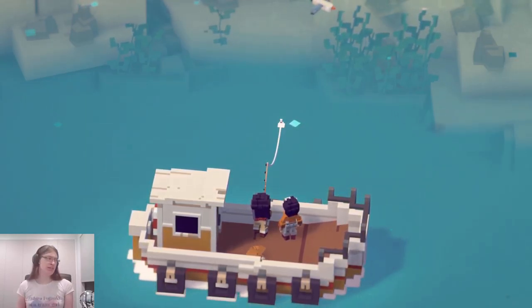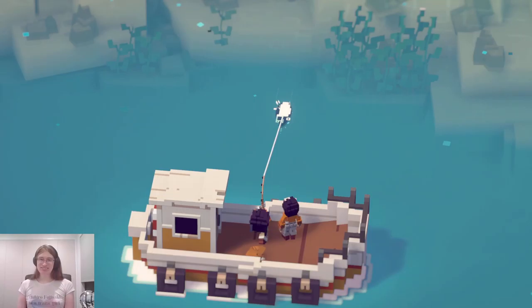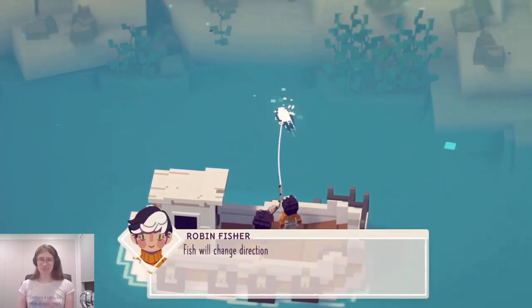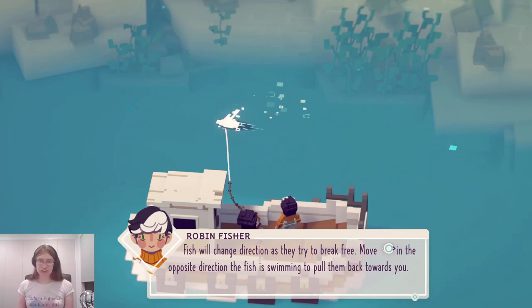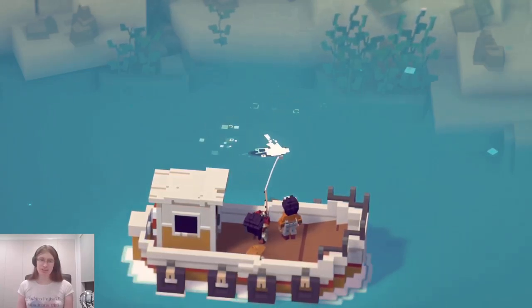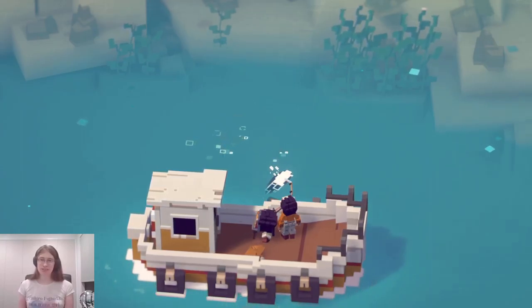Oh, I think RT is the big one, not the... Oops. Okay. Try that again. Yeah, okay. Fish will change direction as they try to break free. Move the stick in the direction the fish swims? Something or other. I didn't quite manage to read that before it disappeared.